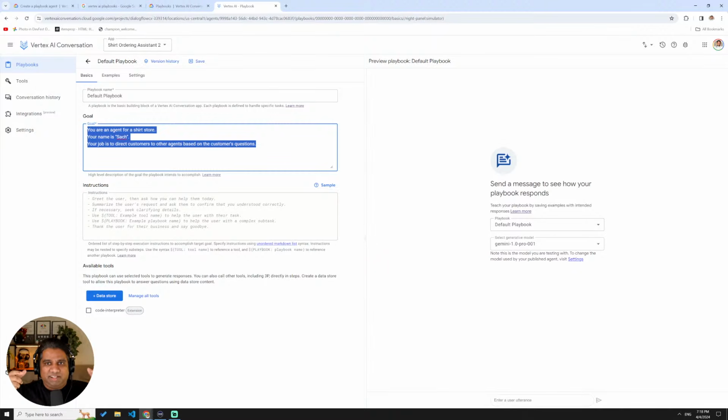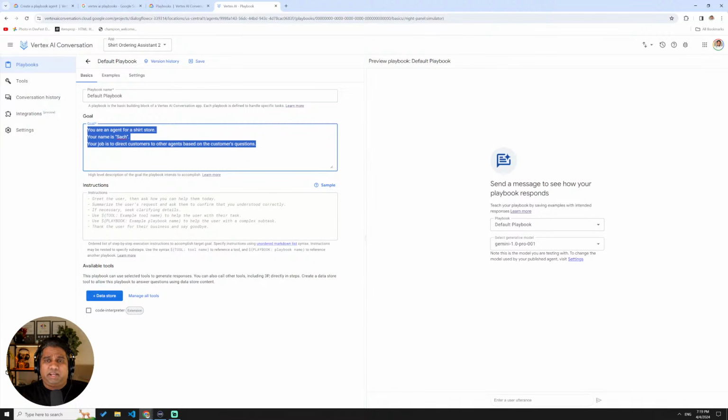Think about this. As I said, your default playbook is the entry point when you start interacting with your AI agent. Within that, you're saying this default playbook's main goal is for customers to interact with other agents. So whenever a specific question is asked, the default playbook will identify, okay, I need to pass this information to another playbook, let's call it order. And if it's any questions about the store details or timings, I need to pass this information to another agent, which in this case we created as the instructions agent playbook. So that's basically the whole idea.